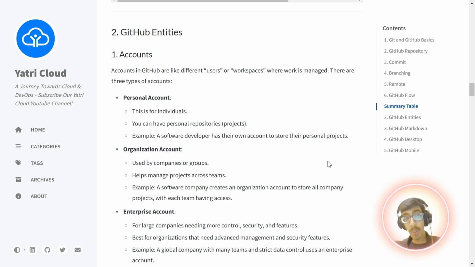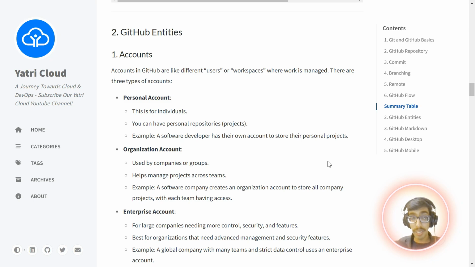Then I am going to give you access to the code. At that time, you are working with me with your personal account, right? But I have the organization account in which I manage my repositories, my access, my teams, my collaborations, my security, each and everything, right?